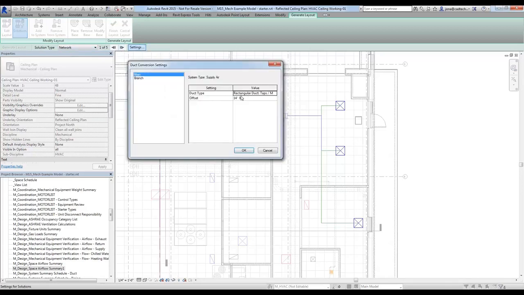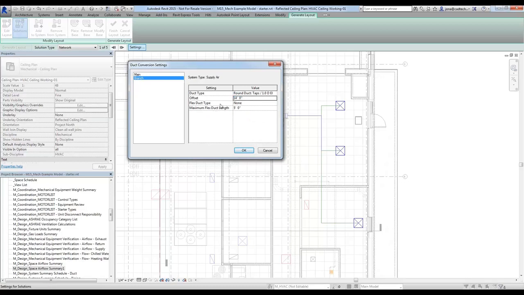And under settings, this is where we define the types for our main. So it can be rectangular taps with mitered elbows, and how far off the floor is it going to be. Then we can set the same with our branch ductwork. It's round. I'm going to use 1 diameter elbows, set those at 14 feet.